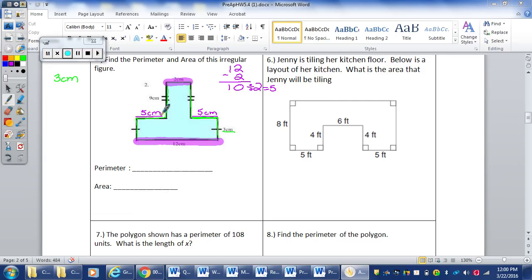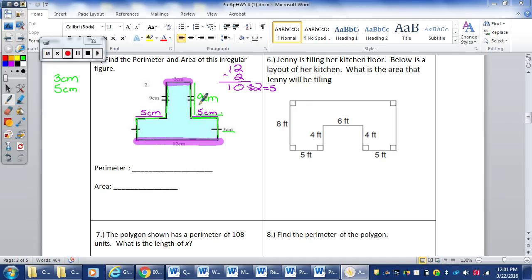Okay. So I'm going to continue on. I see that now I can add 5 centimeters. But then again, I come here and I see I'm without a number. But I know since they gave me these little hash marks here, this side is parallel to this side, so they must have the same length. So if this side is 9 centimeters, then this side must be what, class? 9 centimeters. Y'all are awesome.